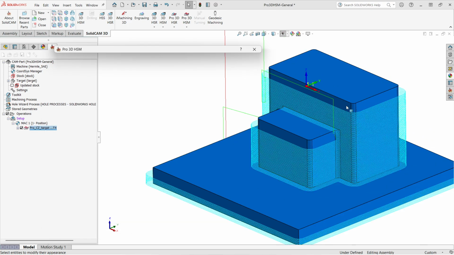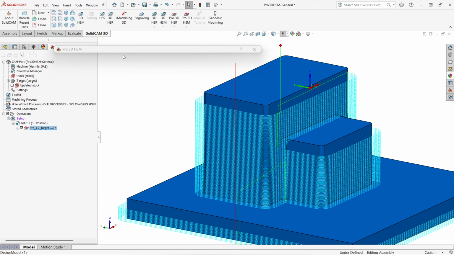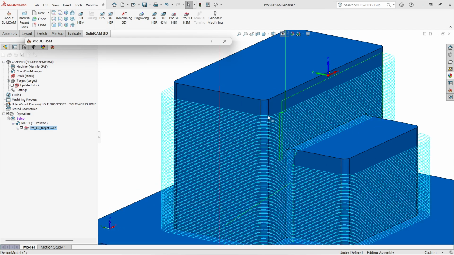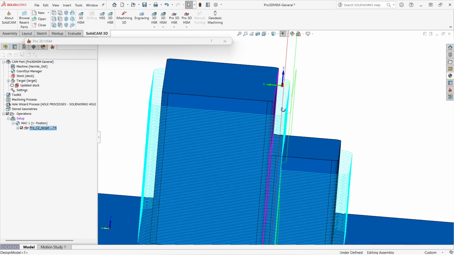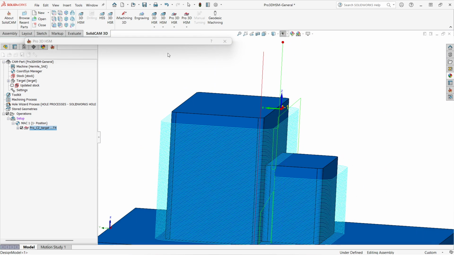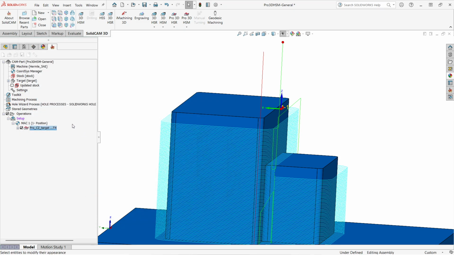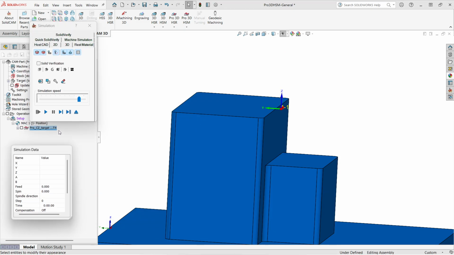Now, if you look at the toolpath, at the start of the toolpath, you have a lot of gap between the coordinate system and the first slice. So if we go to simulation and look at the first slice depth of cut, this is somewhere around 4 millimeters.